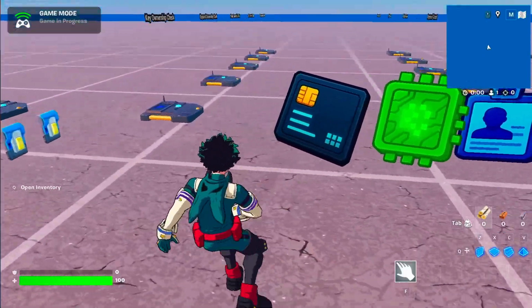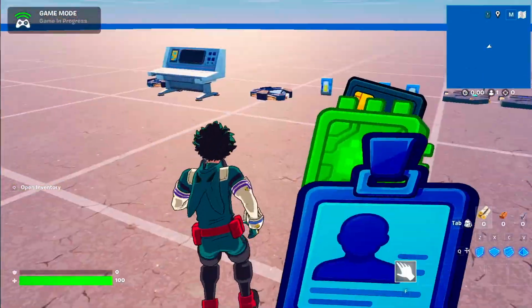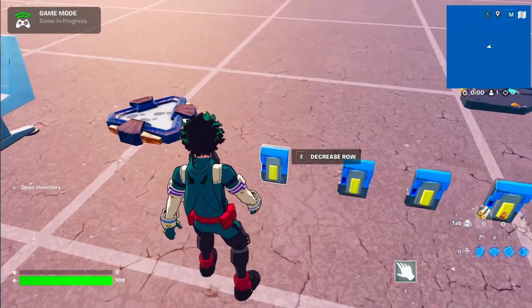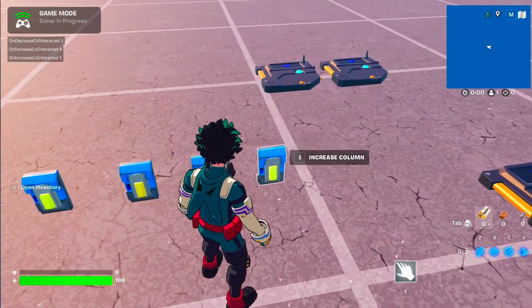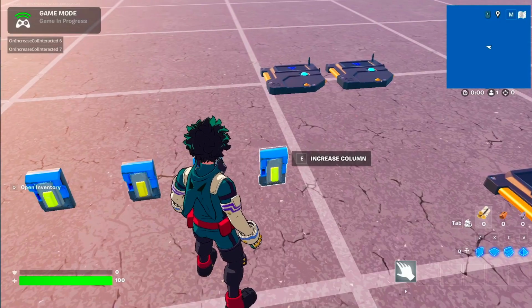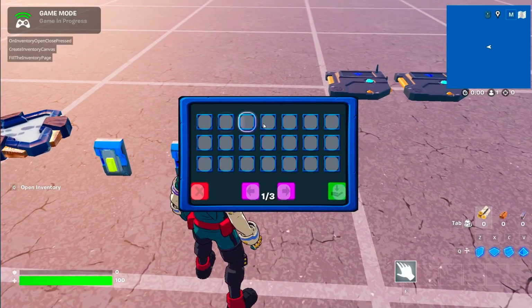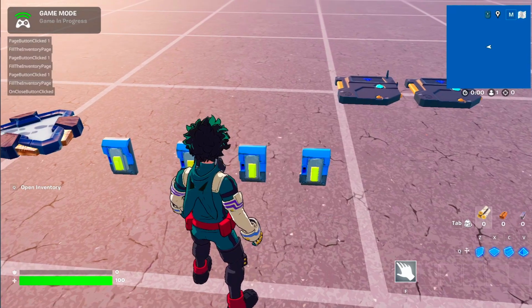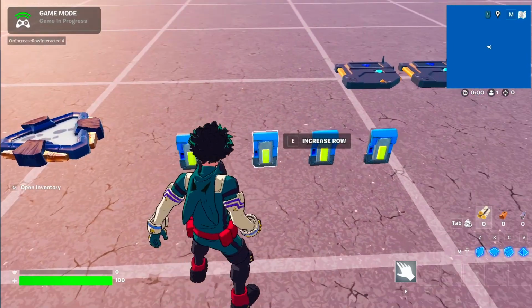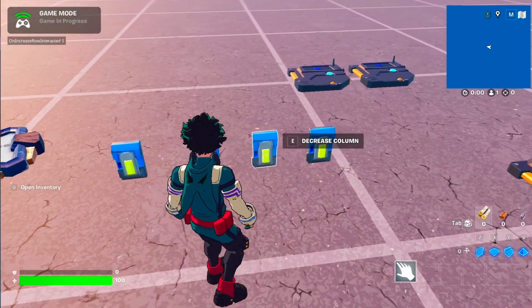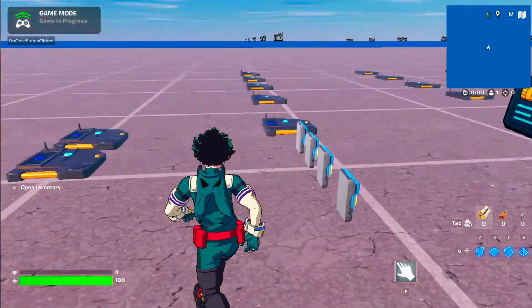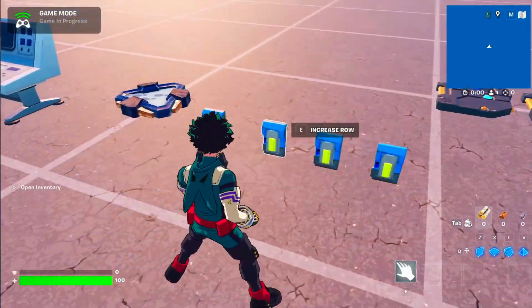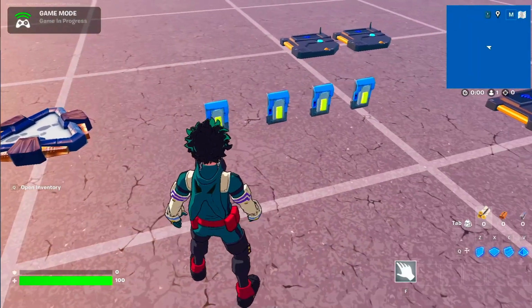First let me show you how you can change the size. Let's increase it a bit. Now I've increased the column size and decreased the row size, right? But as I said, I'm not recommending to use these buttons on a production, on a live game.